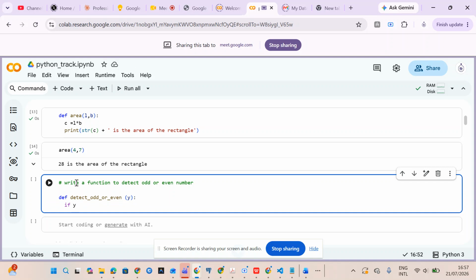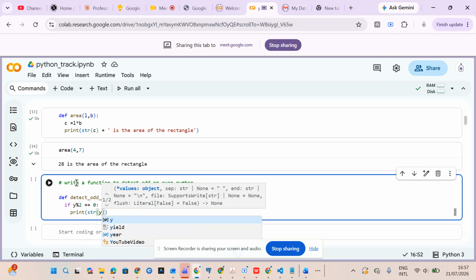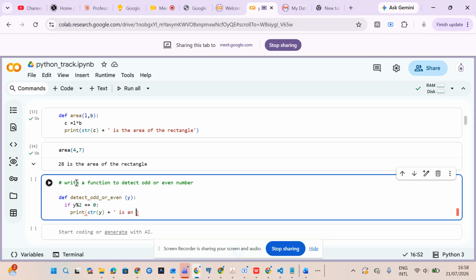If y divided by 2 and the answer is equal to 0, print string of y plus "is an even number."